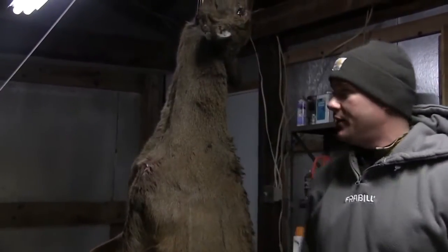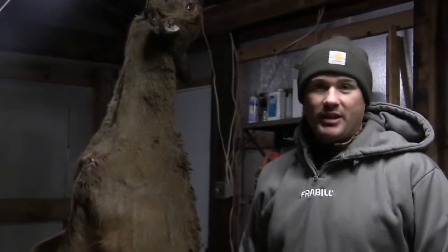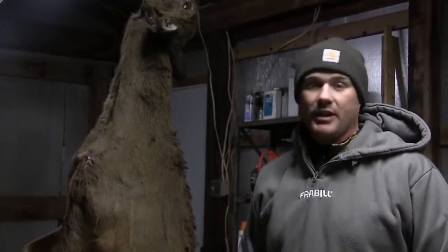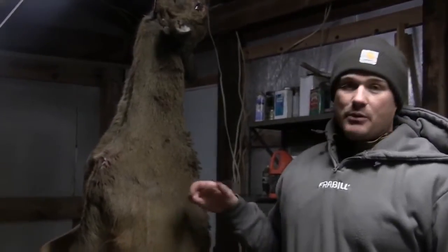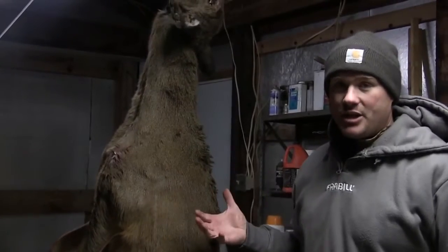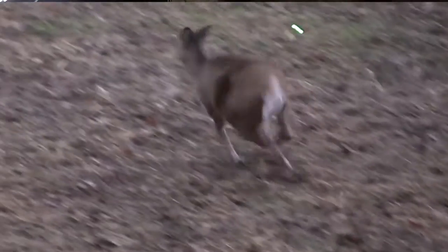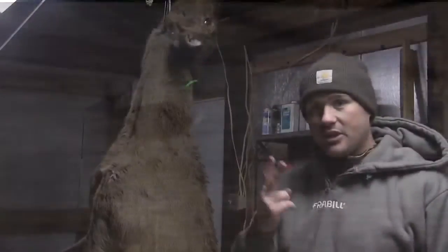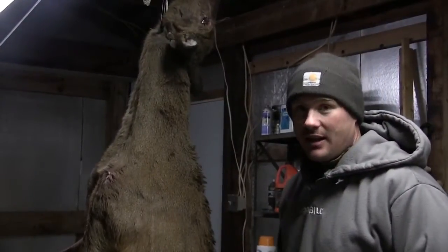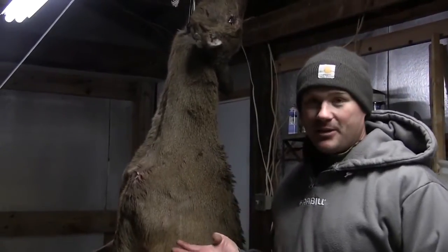Alright, well, we recovered that doe that I shot, and it got really windy and raining hard, so we had to put the camera away, so I wasn't able to actually video the recovery. But like I said, I was using a new, I guess it's sort of a prototype broadhead. I mean, they're not going to change much on the broadhead, but they aren't manufacturing yet, to my knowledge, and it's a Wasp Jak-Knife. Now, the Jackhammer is their popular over-the-top 3-blade mechanical. The Jak-Knife is a 2-blade with a 2-inch cut, and you got to see what it did to this deer, because I'm actually pretty surprised.